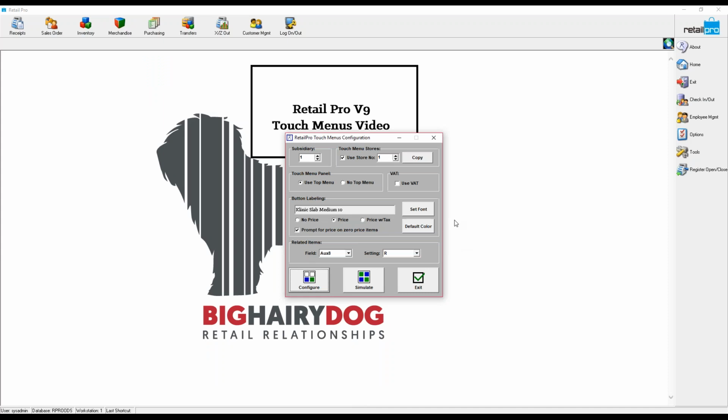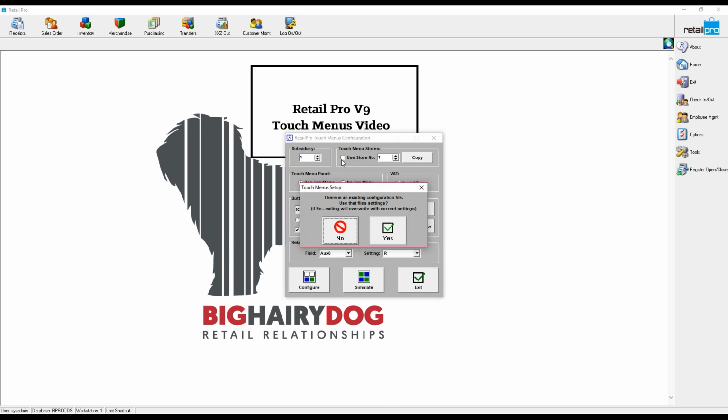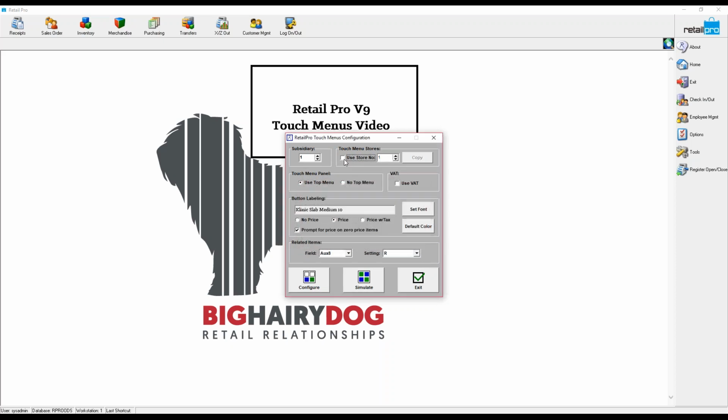One of the first things that you will need to do when you are installed is set up your configuration. So first and foremost, you're going to choose what subsidiary you want to pull this information from, what database you want to pull it from. You may want to set up what store number you're using. Now, if you're a single store, it's not that big of a deal whether this is checked or unchecked, but I'm going to go ahead and leave it checked.